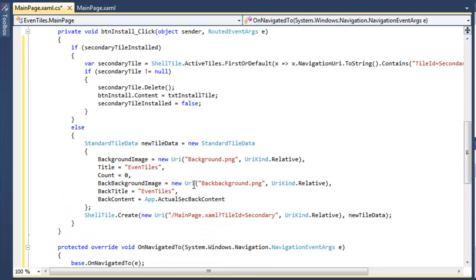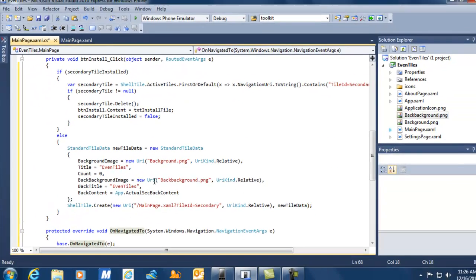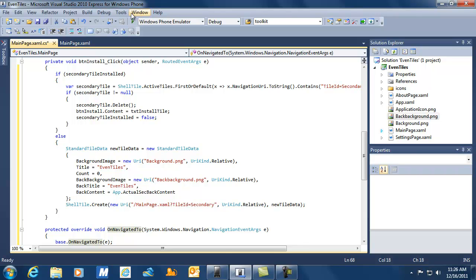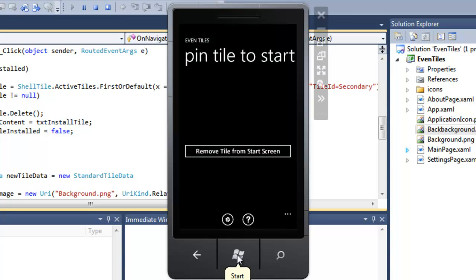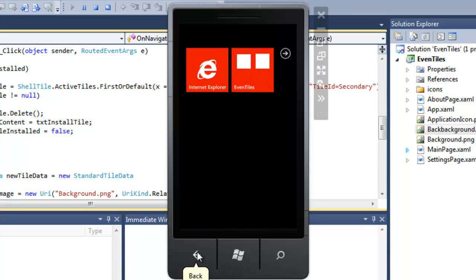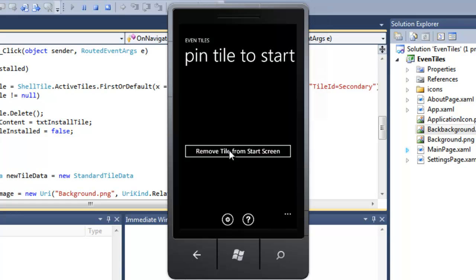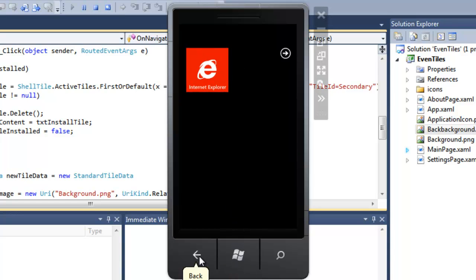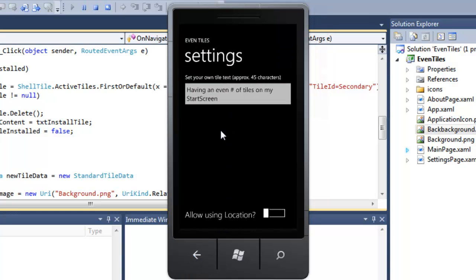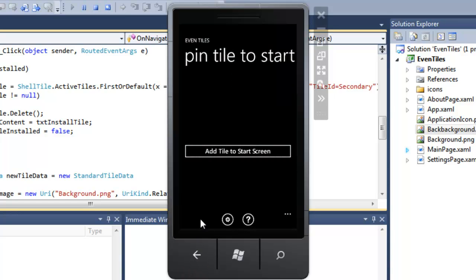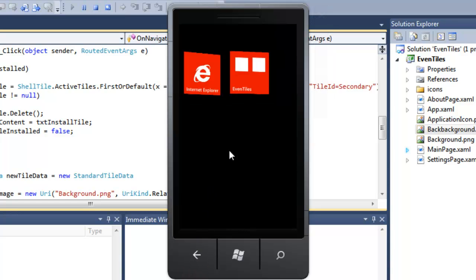We also have the logic in place to create secondary tiles. We don't need to do additional things when we are creating a secondary tile, because then our application is automatically moved to the background by the operating system. So let's take a look now. We have a secondary tile on our start screen, and if we click on our button, then our secondary tile is removed. We can verify that by taking a look at the start screen. Now we can of course add another secondary tile again, so this time we're going to make use of our default string. We're going to add one.